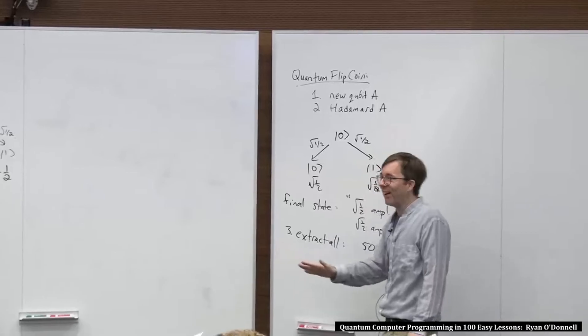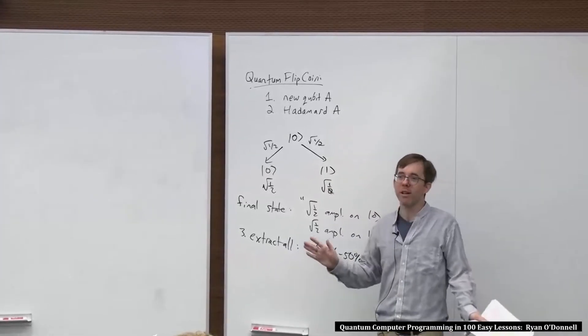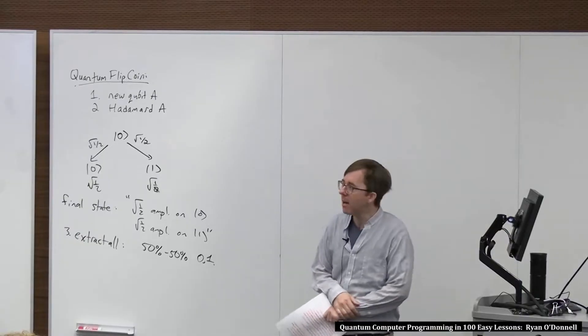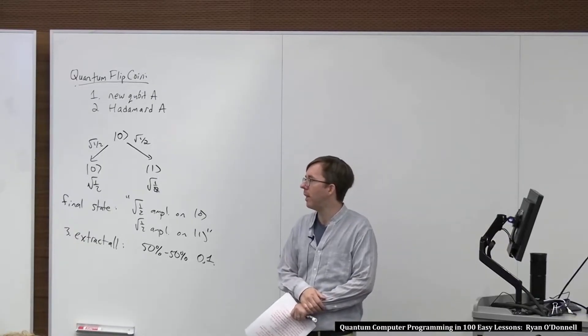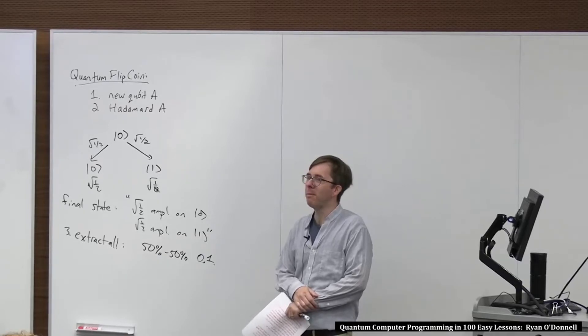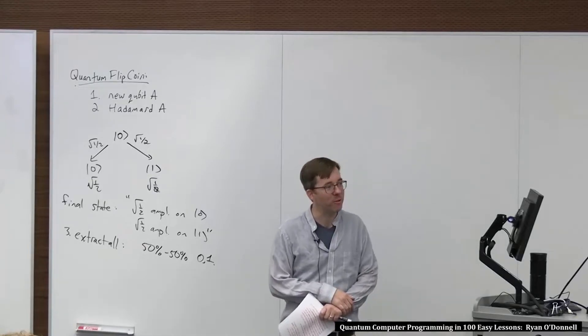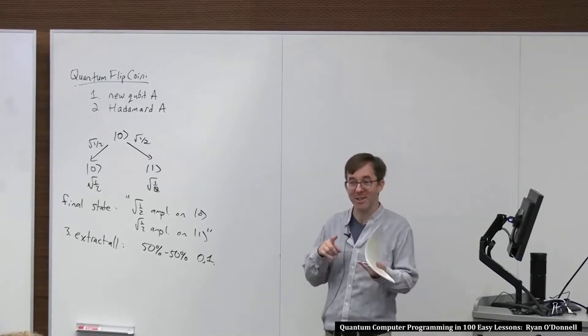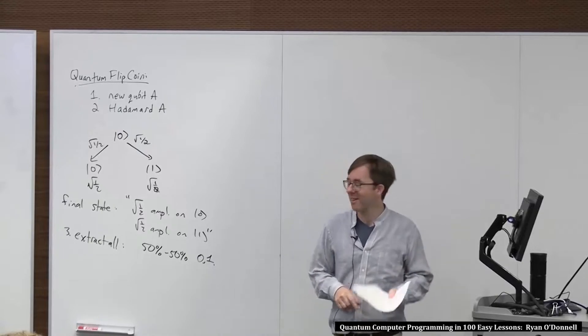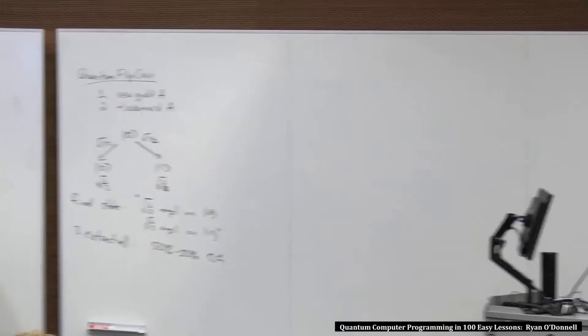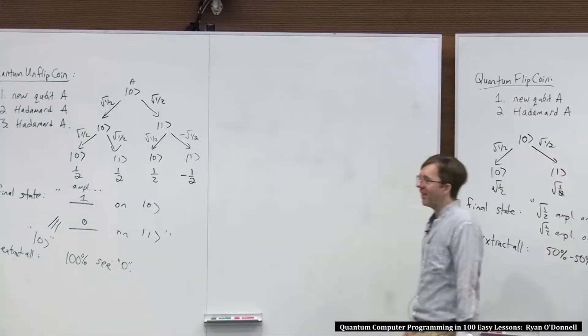This is pretty philosophically similar to the double slit experiment that people always talk about. I never really understood exactly what the double slit experiment was trying to explain to you. Somehow it was supposed to explain that something funny is happening. I always think they should explain this one. This one, it's more clear what is happening and that a surprising thing is happening. Probably I'm exaggerating a little because this is maybe what an alternate universe that is easier to explain. Also, people, correct me if I'm wrong because I don't know that much about physics or history of physics.